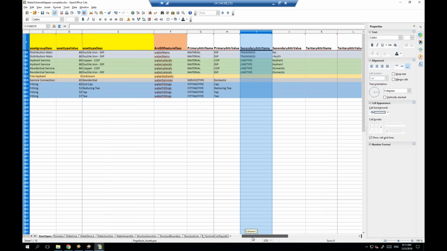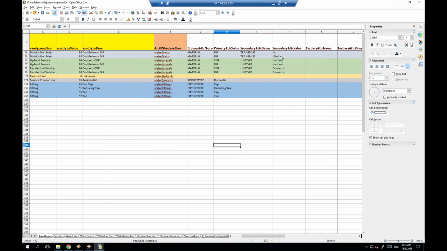Now you will notice another thing here, this little null here. Excel doesn't recognize a true null, whereas your source geodatabase, for example, will recognize a true null. So through a little bit of trickery in the workspace, we have to create a dummy mapping, so to speak.